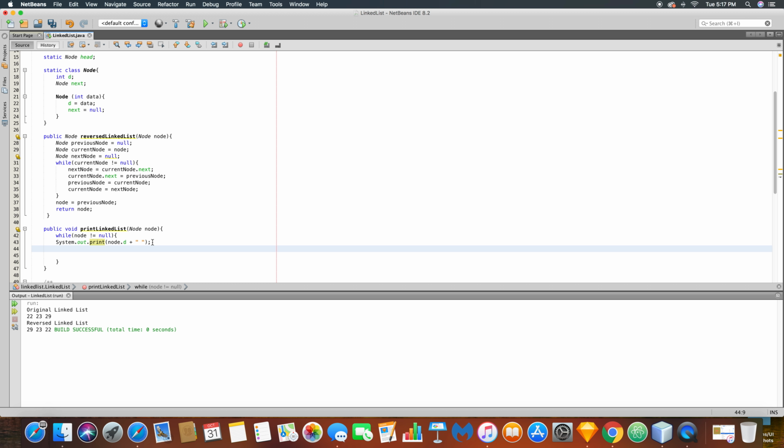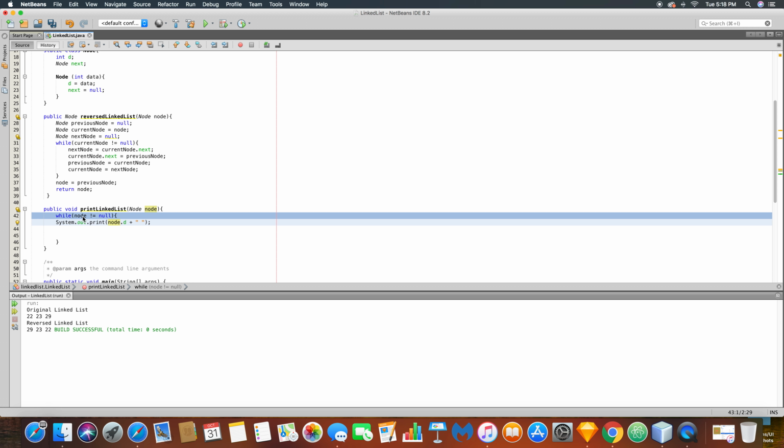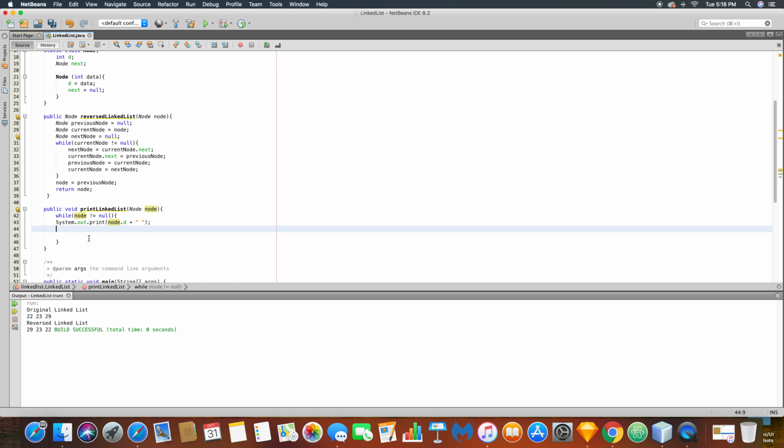Okay. So now, and also this is the same concept as this. If you don't change this, then you will always stay in the same place. You won't ever get to a point where this is null because you don't switch the node to the next node.